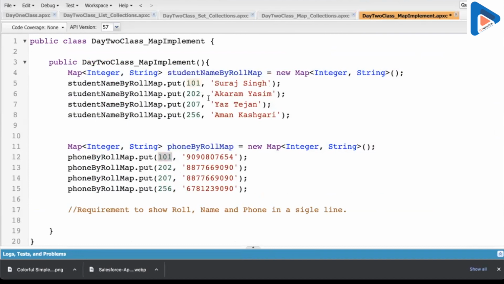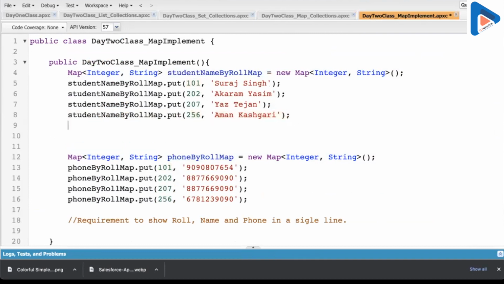Whatever key is here is present here. Let's suppose that some of the information is different. Aman Kashkari, 90, and forget the name.